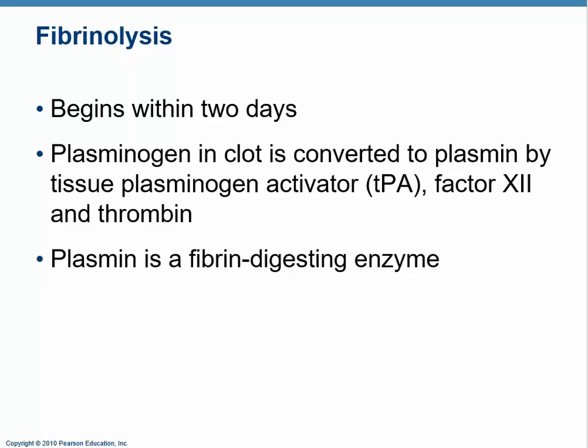There's an enzyme that's found within the clot. It's called plasminogen, and plasminogen becomes activated and turns into plasmin by the chemicals that actually form the clot anyways, like the thrombin and some of the other factors. They activate plasminogen activator, which then makes plasminogen turn into plasmin, and then the fibrin gets digested and removed. So as the tissue heals and the hole gets smaller, the clot is literally dissolving and being taken away. And hopefully it works out that when the tissue is fully healed, the clot is fully gone.